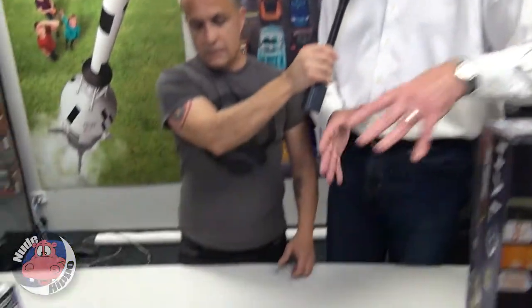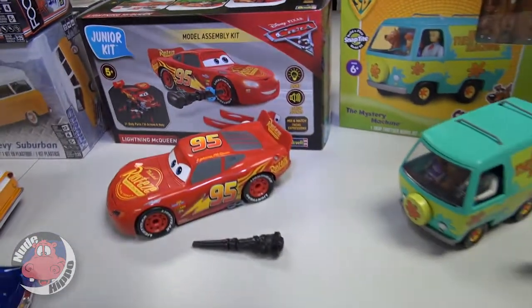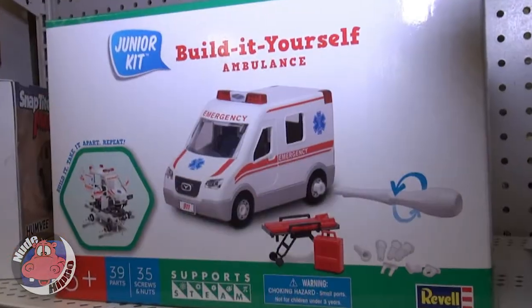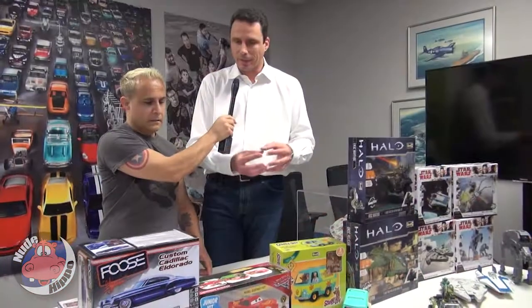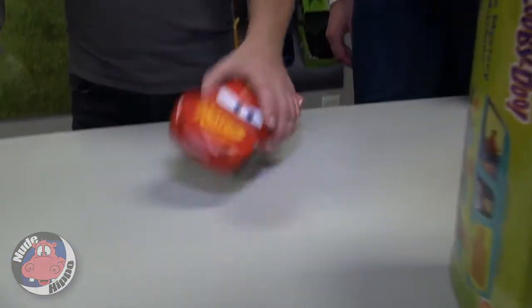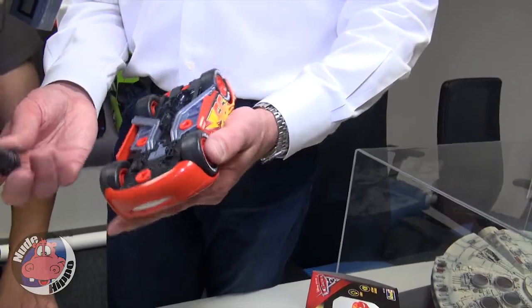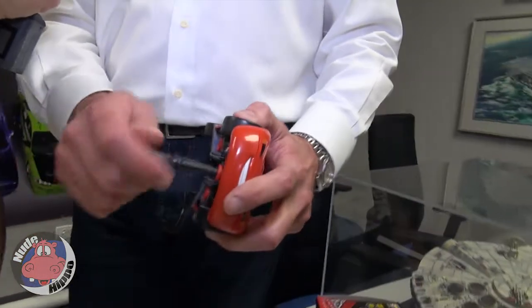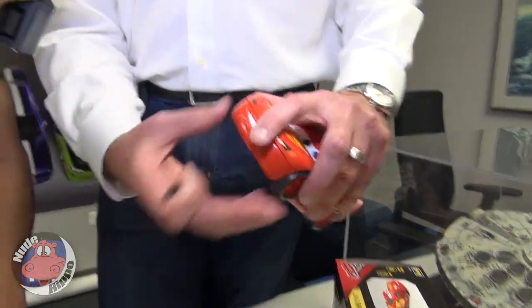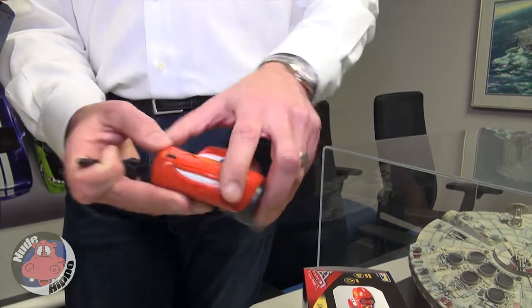Starting with Cars 3, this is all part of trying to bring product that's more relevant for today's kids. We're incorporating different kinds of materials, more durable plastic, we're incorporating lights and sound, and we're improving the buildability of the product so the parts are bigger and more durable so little hands can manage them in less time. You build it and you can play with it. For five years old and up — you don't need paint, you don't need glue, it screws together. We've included different mouths and eyes so you can swap out facial features, plus lights and sound.